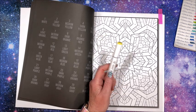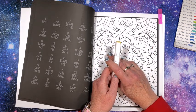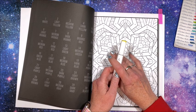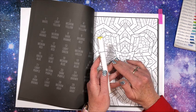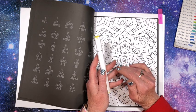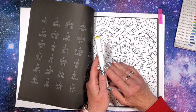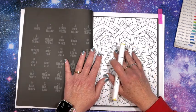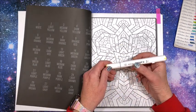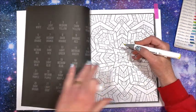Because this set is so large, it doesn't fit in a standard case, so I have them in an Art Bin case with marker inserts. I'm going to record a video sometime showing how I store all of my large marker sets — I have like four or five now, including the Cali Arts, my Ohuhu brush, my Spectrum Noir Illustrator markers, and my Copics. I store them in a couple of different types of cases, so I'm going to do a video on that if anybody would be interested.